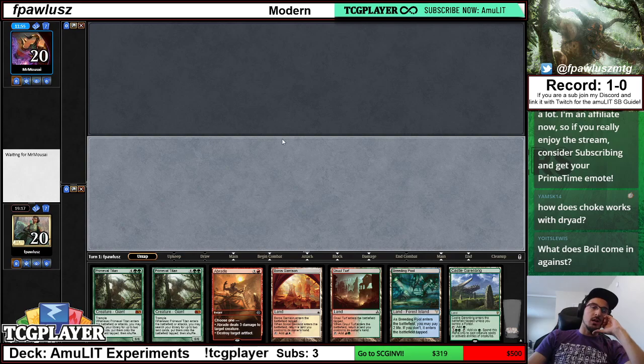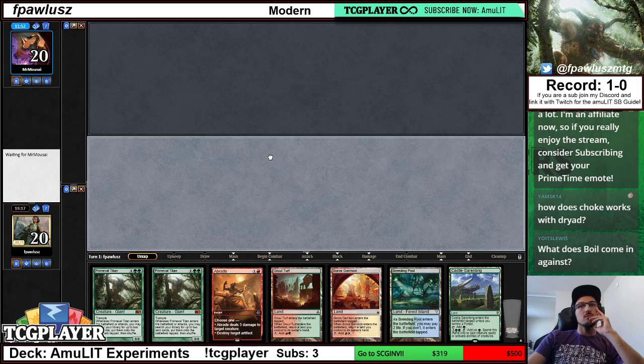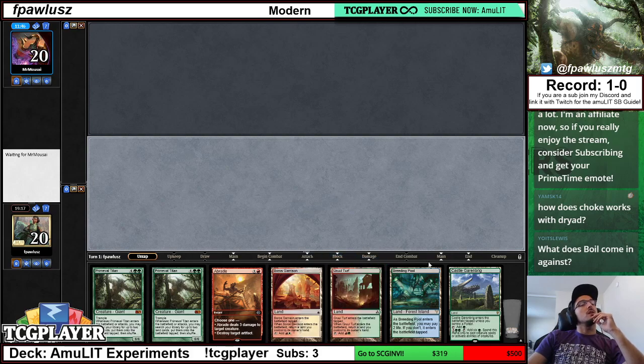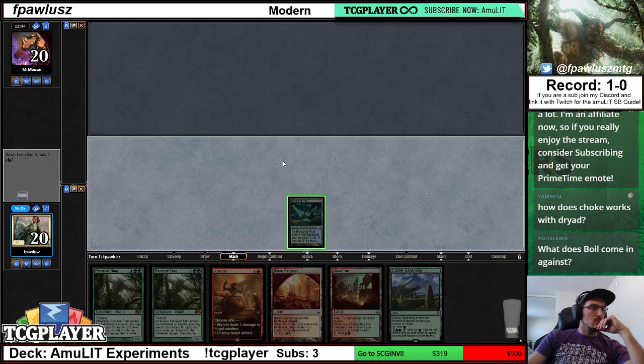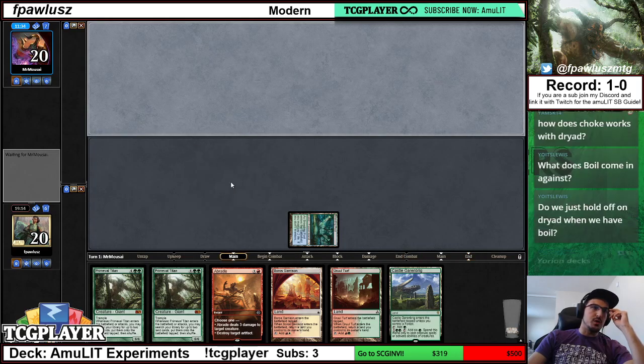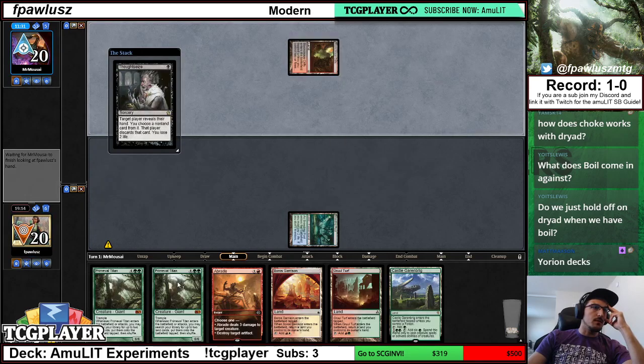What does Boil come in against? Every deck where you would think that Boil is good. If there's a matchup that you're thinking of that you would think Boil would be good against, that's where it would come in. It's mostly against control decks. The existence of Aethergust means that Cavern, even though it's pretty good, is still not as good as it could be. So, Thoughtseize? Okay.